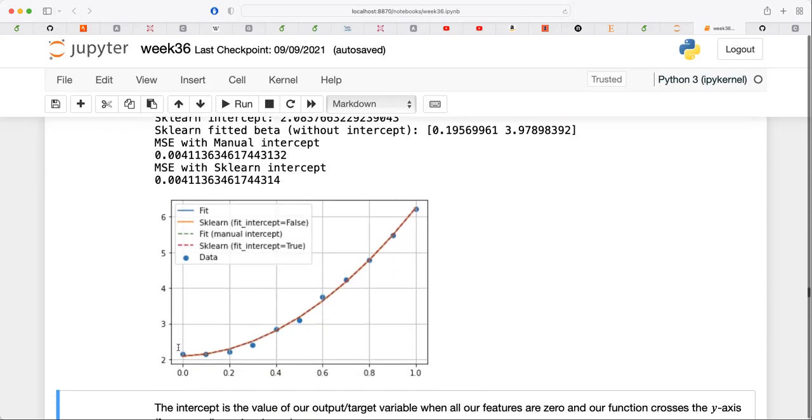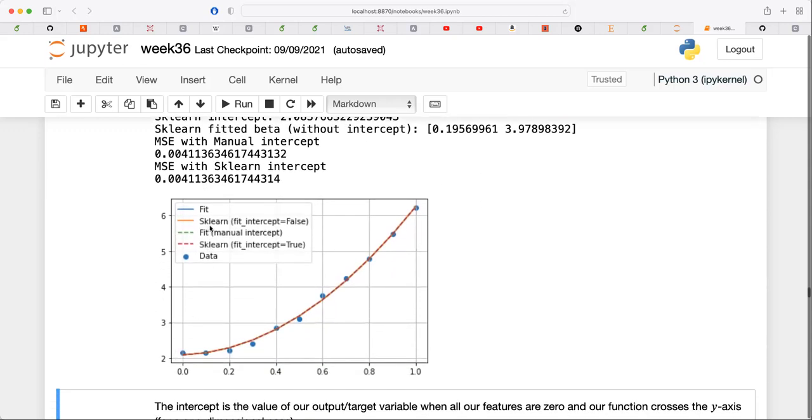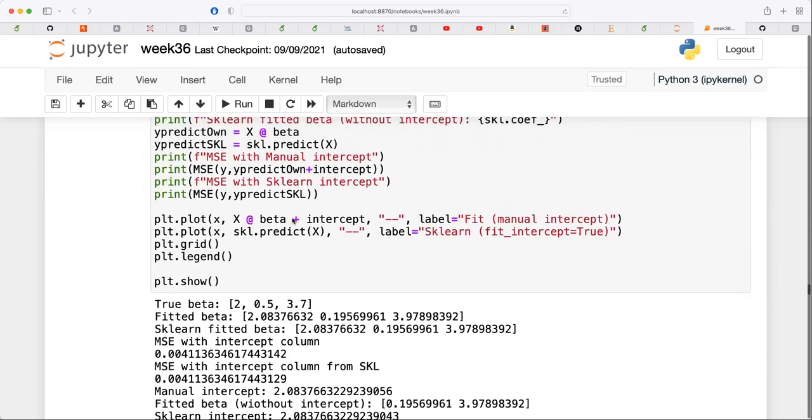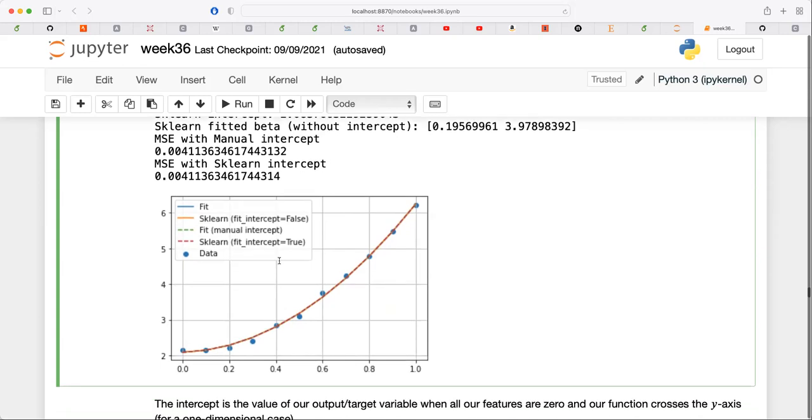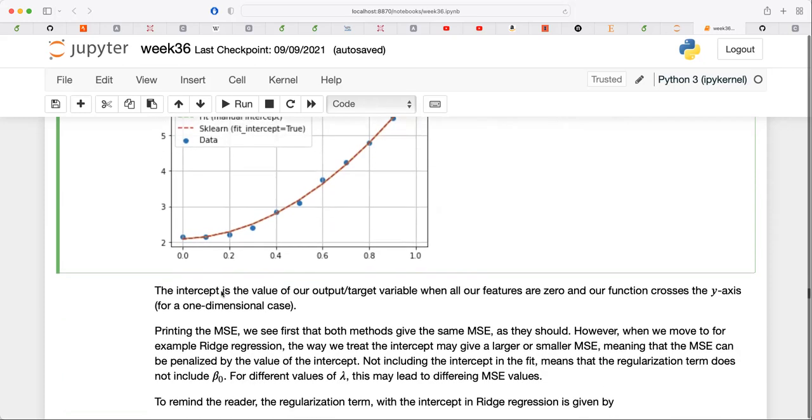So what you would typically see then is that you have an sklearn fit with intercept false. So at the end here in the code, we're actually adding back when we're making the plot. So this is the model. And then we calculate the intercept by the formula which you saw. So we add them back again. And this is what we plot. So it means that all the calculations should actually give the same result when we add back the intercept.